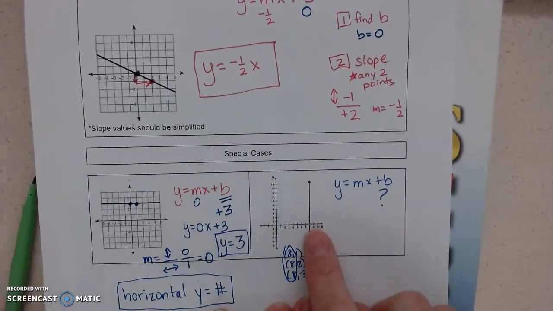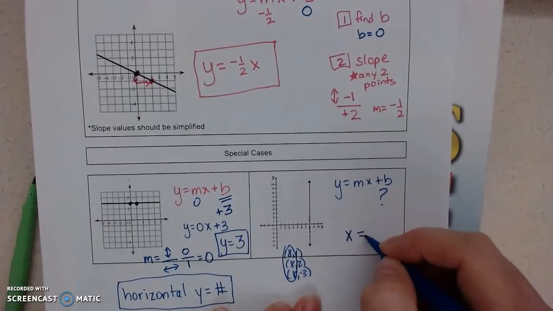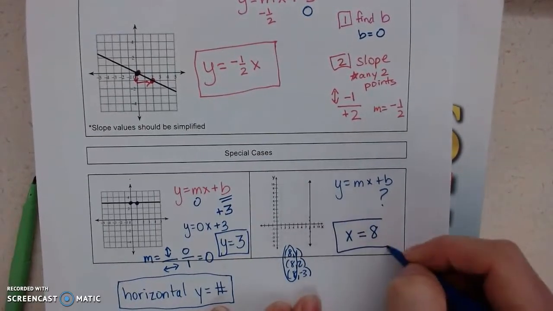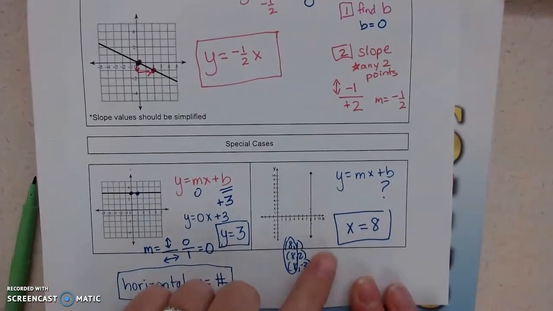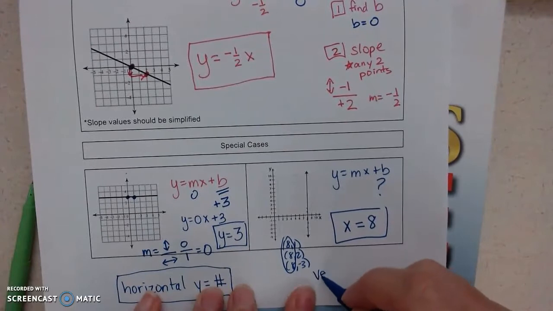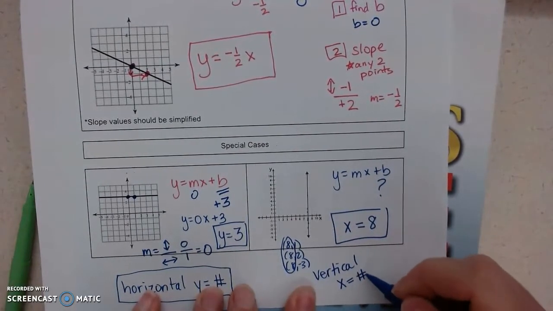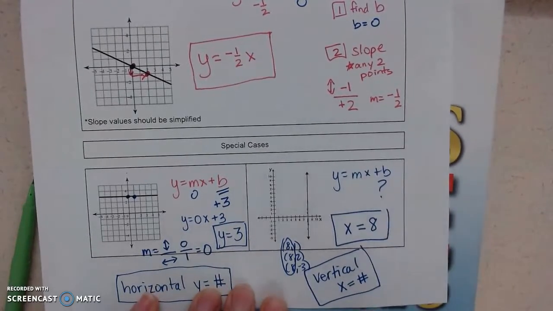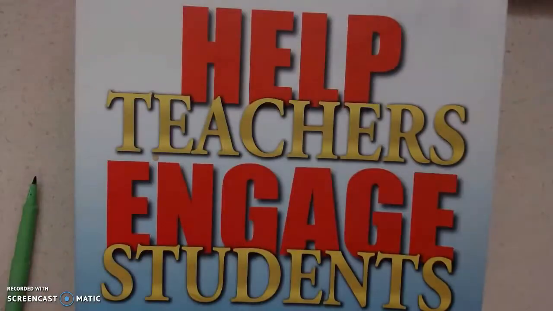So when you have a vertical line, I like to remember it because it crosses the x-axis, and that's actually how you're going to write the equation. So horizontal lines cross the y-axis, that's why it's y equals the number, and vertical lines will always be x equals the number. Whatever number it crosses the axis at. This is going to be something that you're going to need to memorize. So let's do 3 examples.